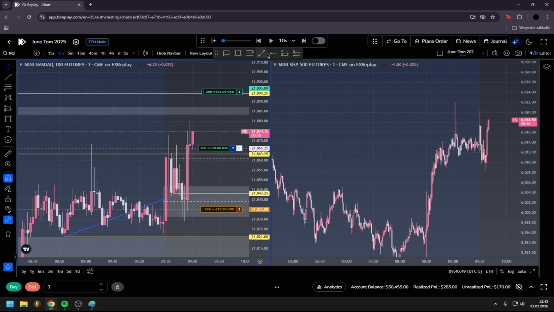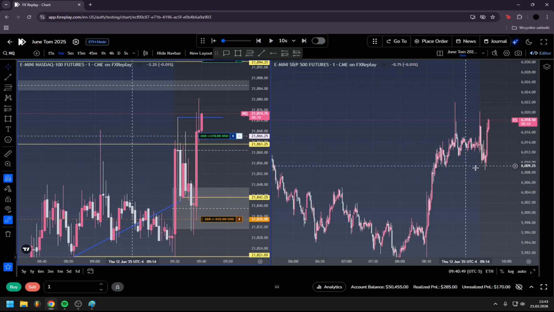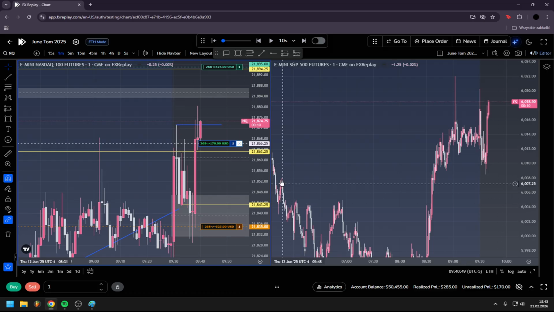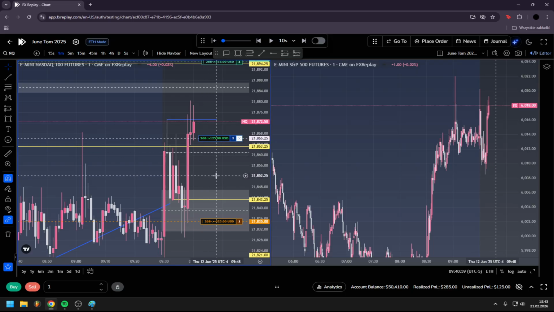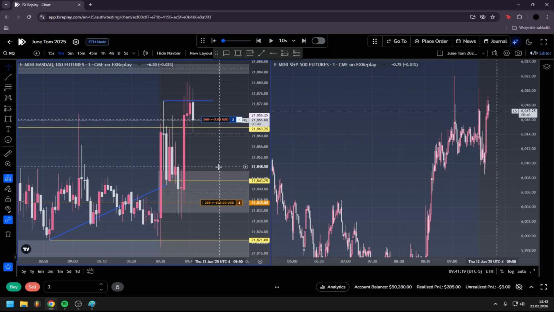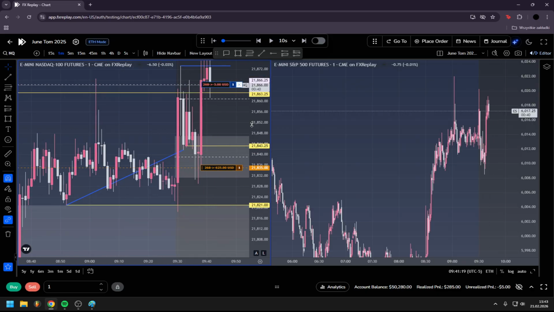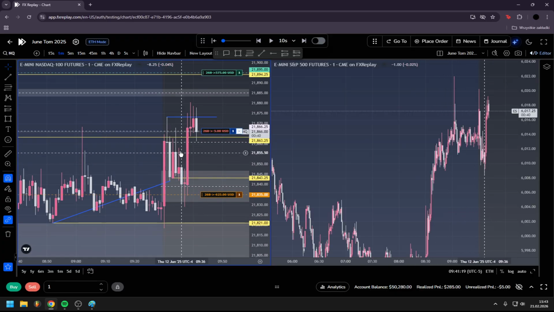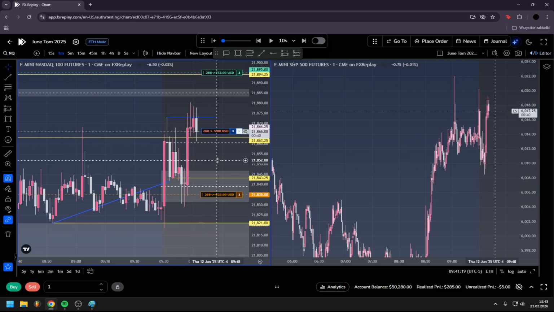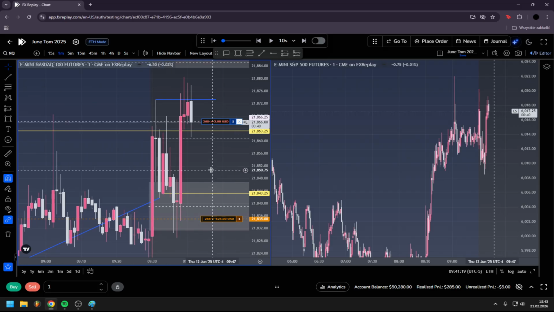Okay, let's see if we do something about this draw. So we manipulated this area, displacing higher. Let's see if we displace. Okay. So let's see, 9:30 opens. We do manipulate this area. We go lower. ES sweeps all these lows. We heavily displace higher. A bit of consolidation. We create an order block maybe right now.